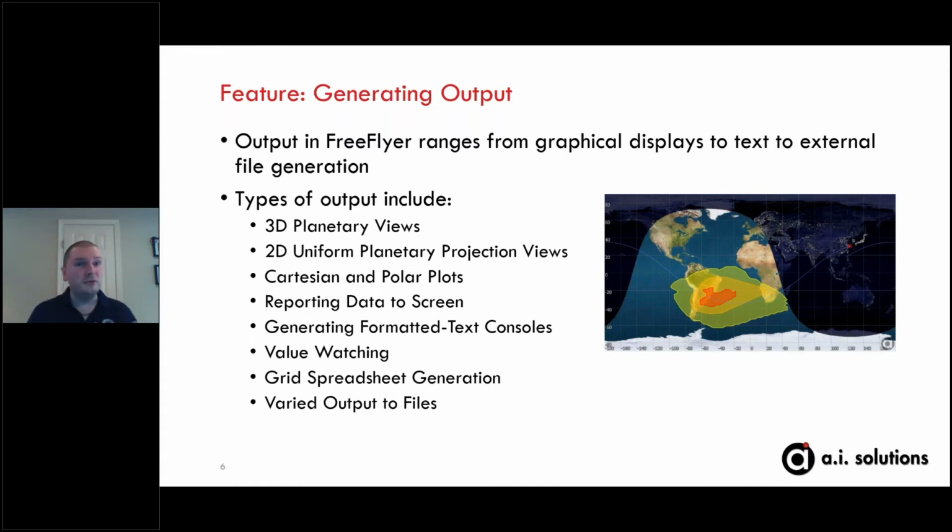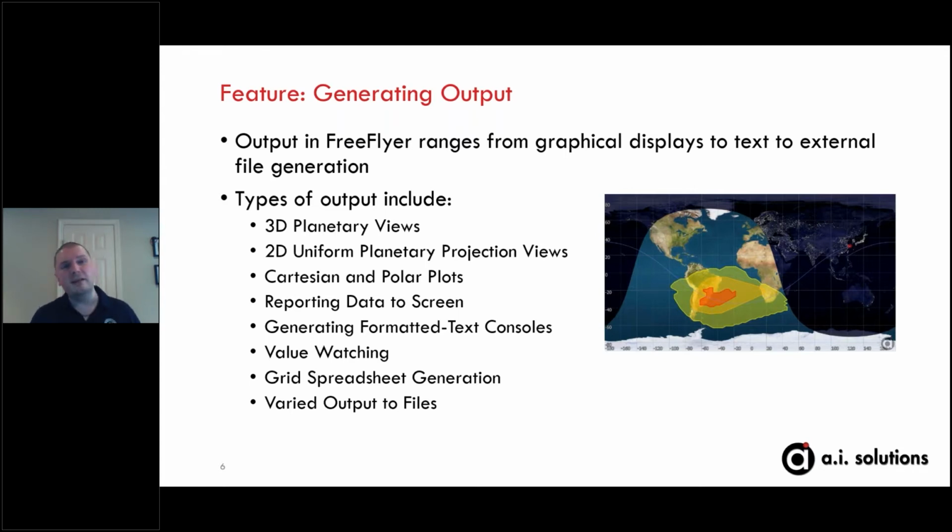Maybe I'm looking at a 2D map, which you can actually see on this slide directly. That might be useful because, gee, I'm looking for where my spacecraft is going to be traveling over on the Earth. And that's kind of hard to line up in a 3D view, right? So it's easier to see that in 2D. You obviously also get the Terminator lines and everything else. But there's a lot more too. You can generate Cartesian and polar plots in 2 dimensions.